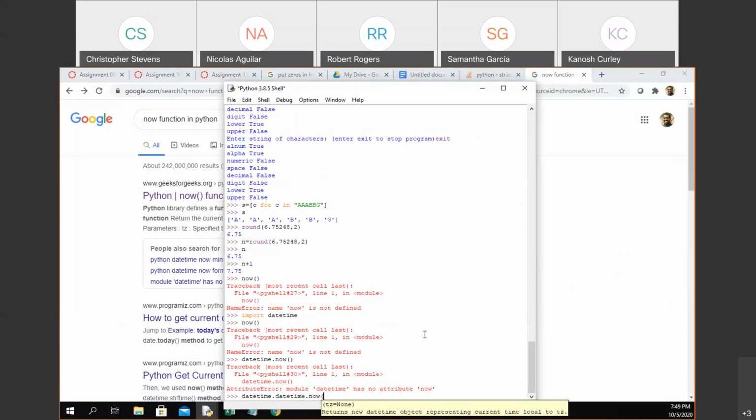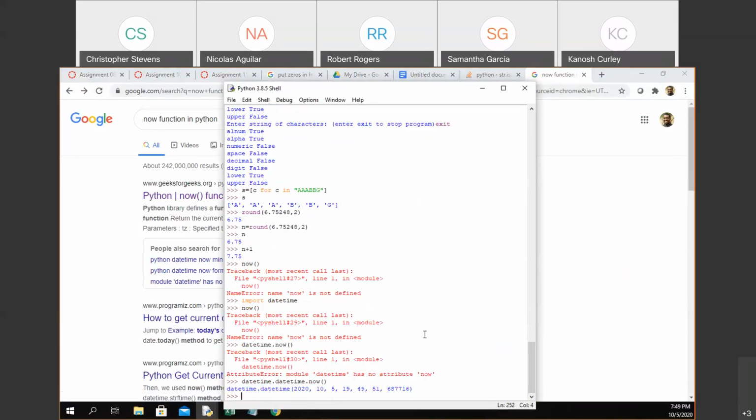Now, yeah. All right. So current date time, it is October 5th, 2020, 7:49, 51, 687,771. So it's pretty close to change it over to 750. That's the current time.